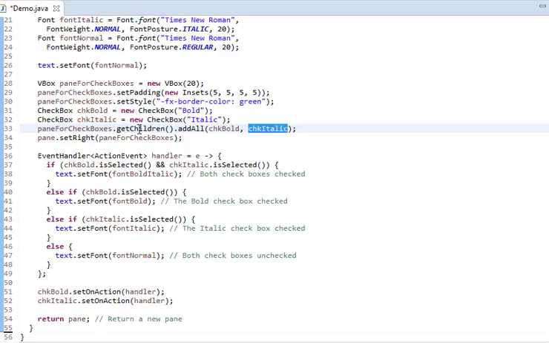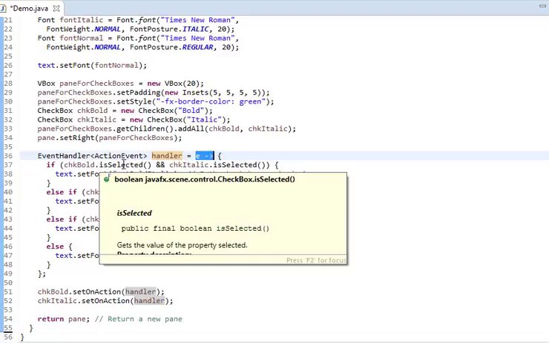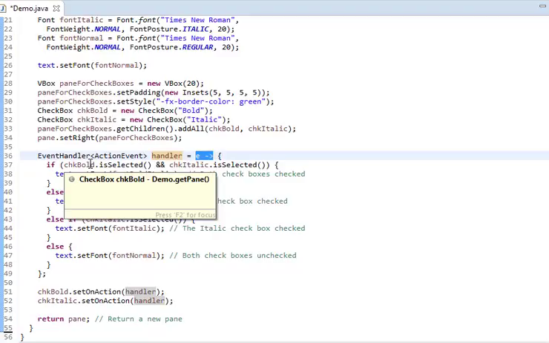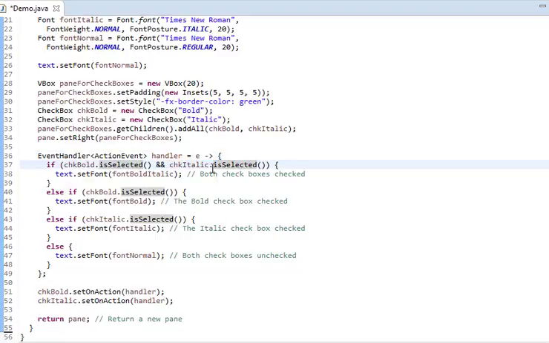Next, we need to catch the events of the checkboxes being either checked or unchecked. So we're going to use an event handler for that, and we're going to call it handler, and we're going to use lambda notation for it, so E arrow, and here's the code for it. Now, given that we will only get in here if a box is checked, we can then go ahead and find out whether it was checked or unchecked actually. We'll get into this code, and then we want to ask the question, why are we here? Is it because something that wasn't checked got checked? Or is it that something that was checked became unchecked? And we need to check all the different combinations of what may or may not have happened.